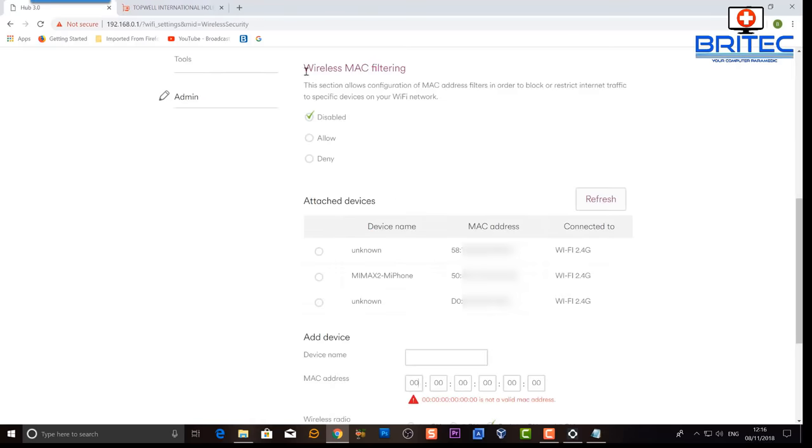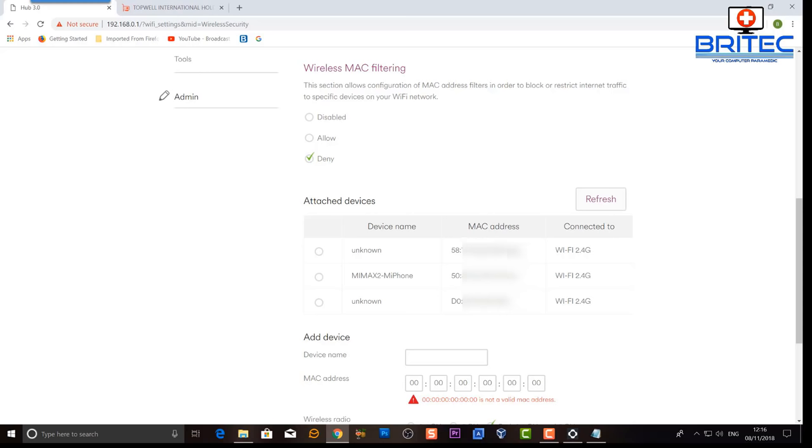It does say unknown. Now if I do want to block it, if it was suspicious, I can use the wireless MAC filtering, and you can see here I can either allow this to go through, or I can deny these ones to go through. So I can build up a deny list, or I can build up an allow list, which will be all my own personal stuff, and nothing else will be able to connect to this Wi-Fi network if they're not in my allow list.